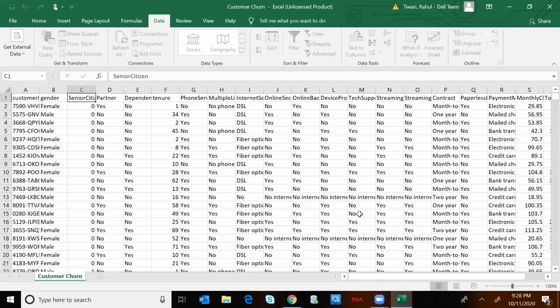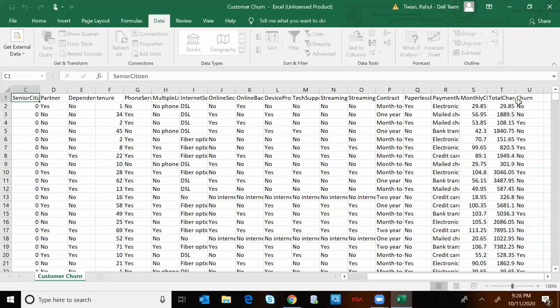So this data set talks about one such company's customers. These columns up to the last one are all independent columns, or independent features or variables, and this last one is our dependent variable, or predictor variable. In the churn column the data is No and Yes, so it is a binary variable column.